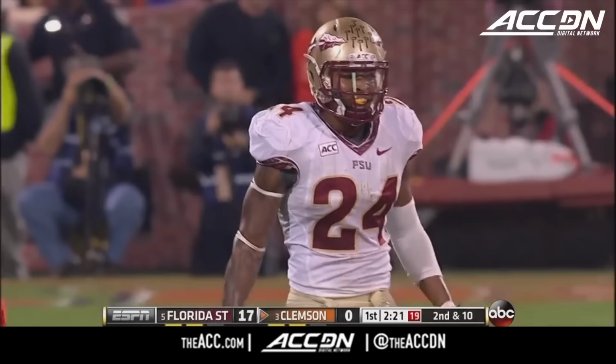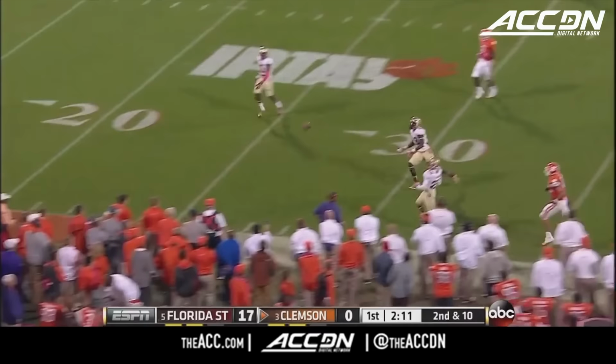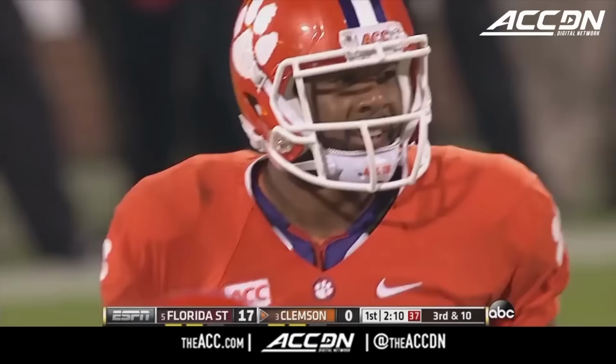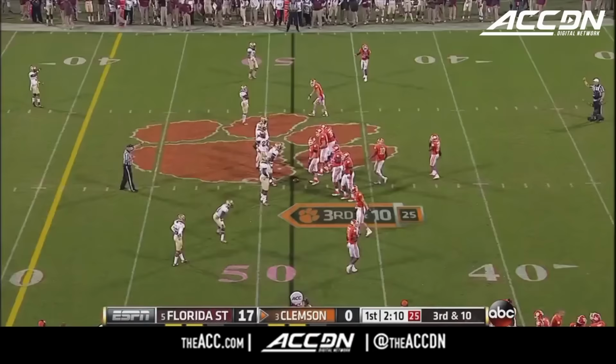The play being signaled in. Terrence Smith, one of the linebackers, is number 24. Has to throw this away. He was under enormous pressure. We have talked so much tonight early in this game about Jimbo Fisher and his plan offensively. How about the job that Jeremy Pruitt, the new defensive coordinator who's come over from Alabama as a secondary coach. They also seem to be confusing the Clemson offense with a variety of different looks, showing them a lot of things they haven't shown all year, saving it for this game. And right now they have Tajh Boyd overthinking this.